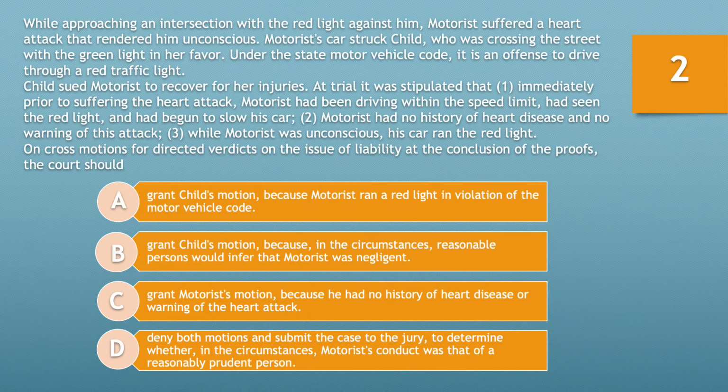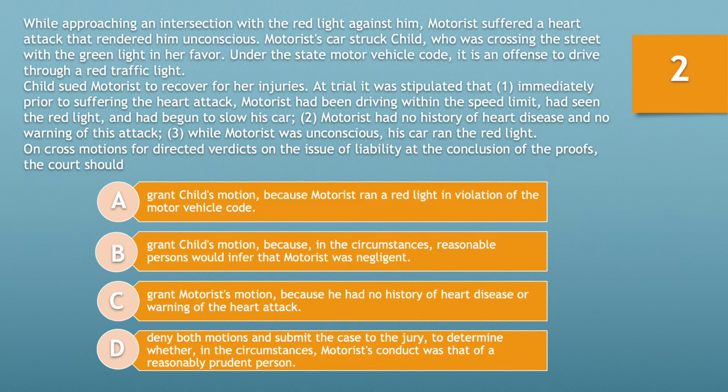Question number 2. While approaching an intersection with the red light against him, motorist suffered a heart attack that rendered him unconscious. Motorist's car struck child, who was crossing the street with the green light in her favor. Under the state motor vehicle code, it is an offense to drive through a red light. Child sued motorist to recover for her injuries.